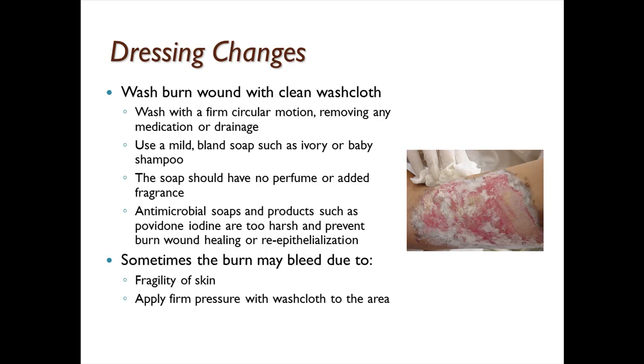So when we talk about washing the burn wounds, you're going to use a clean washcloth, wash in a firm circular motion, and you're going to make sure you get off any kind of medication or drainage. You may have to trim some more sloughing skin. You're going to use a mild bland soap, such as Ivory or baby shampoo. Baby shampoo is really good to use when we talk about soot. If you do use some other type of mild soap, just make sure it doesn't have any perfumes or added fragrance. Antimicrobial soaps and products such as betadine or iodine are too harsh and prevent burn wound healing or that reepithelialization.